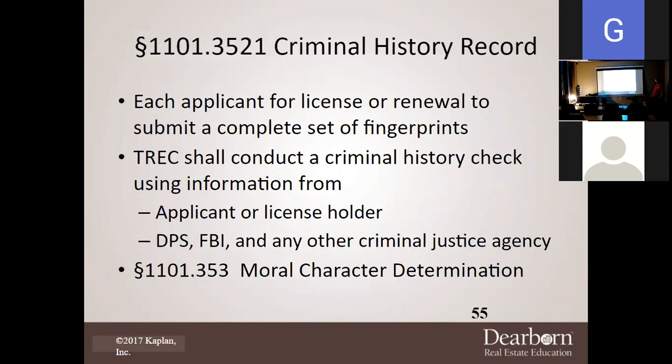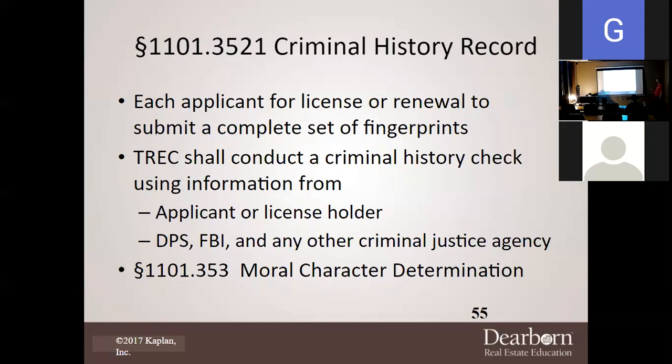Now, Mr. Eugene, because you got a criminal history record, okay, we got to make sure that each applicant for license or renewal is to submit a complete set of fingerprints. And that's everybody. Okay, so thank you and Travis robbed yesterday, they're gonna find out about it. So, what do you mean? Are you gonna use Aiden's hand? Yeah. Okay. If I can borrow half that $1 million you could.